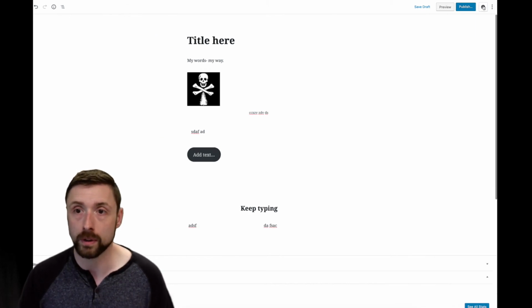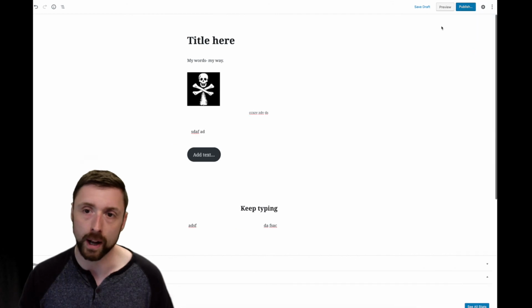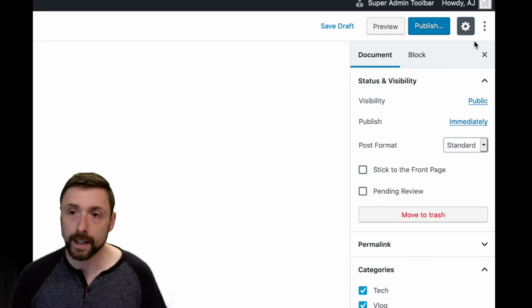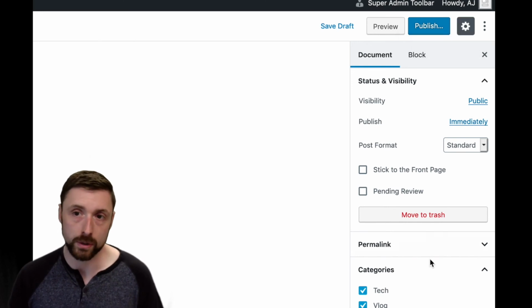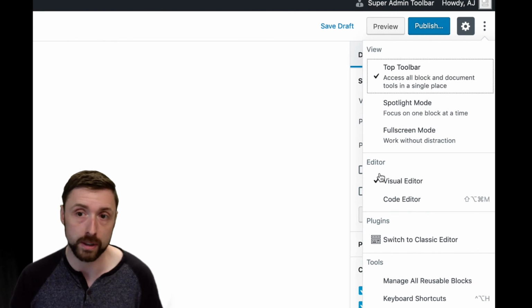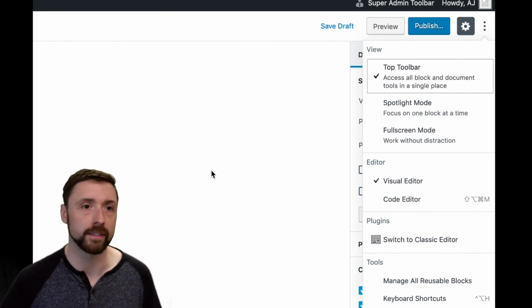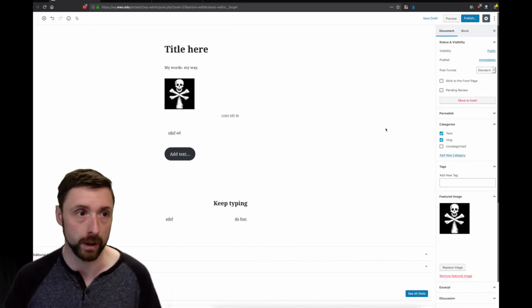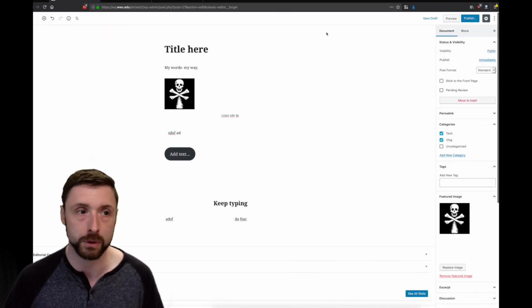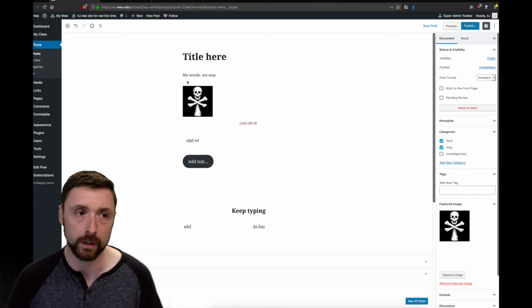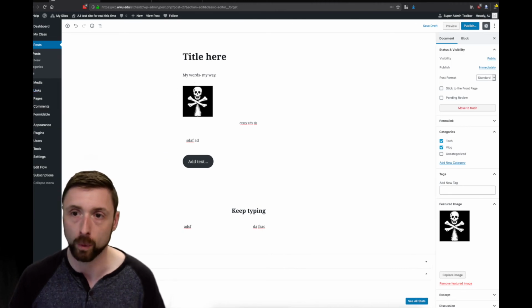Now, if we go over to the cog, if you're not seeing what I'm seeing, if you don't have that panel, the cog will get you this side panel. So the next thing is these three little dots next to the side panel. When we click on this, you'll see that you have some view options. If you're like me, I don't like having the WordPress interface when I'm trying to create. So I might want to do full screen mode so that it uses my full screen's real estate as I'm creating things. If you need to get that back, you can just turn off full screen mode and it'll bring your side panel back from WordPress.